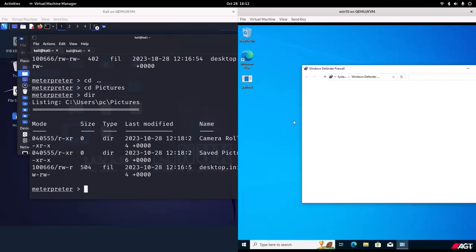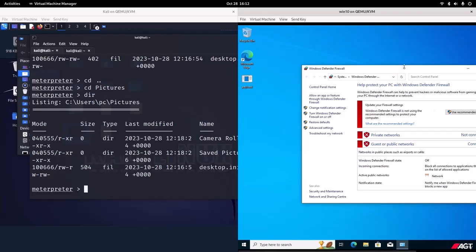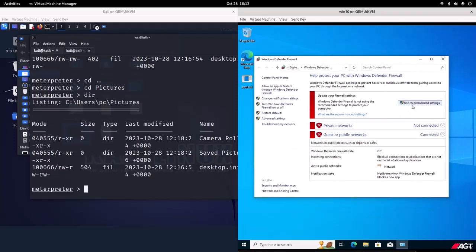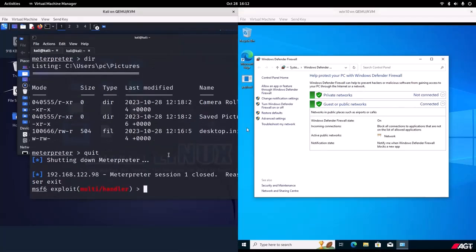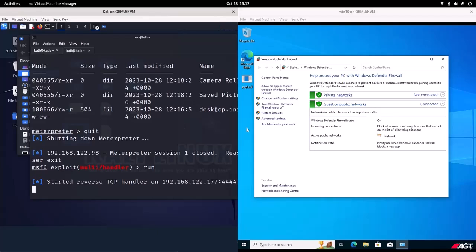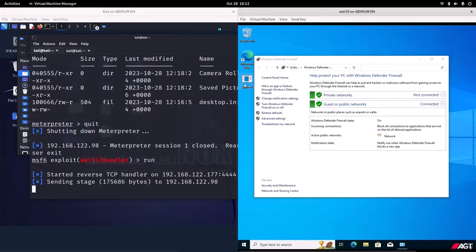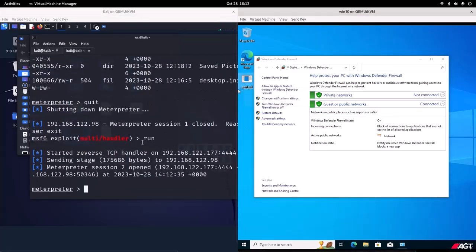And so what happens here? Let's say we turn everything back on. Now this might take a moment. We turn on the firewall again. Okay, it's on. And let's say we do the same attack. Now the firewall is running. We type run again. We run payload.exe. And you'll see, okay, we still get access into the computer.